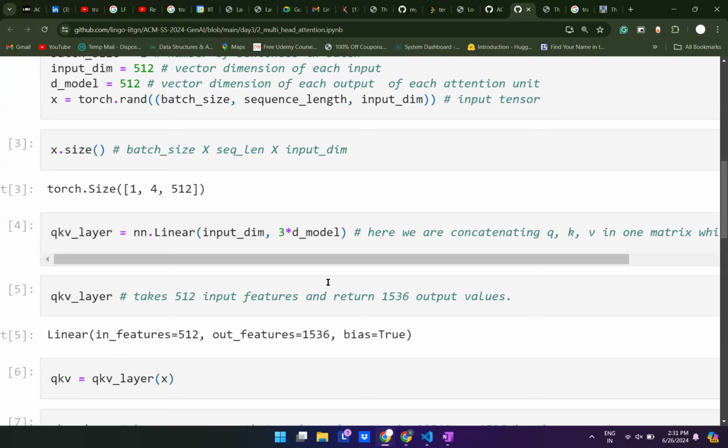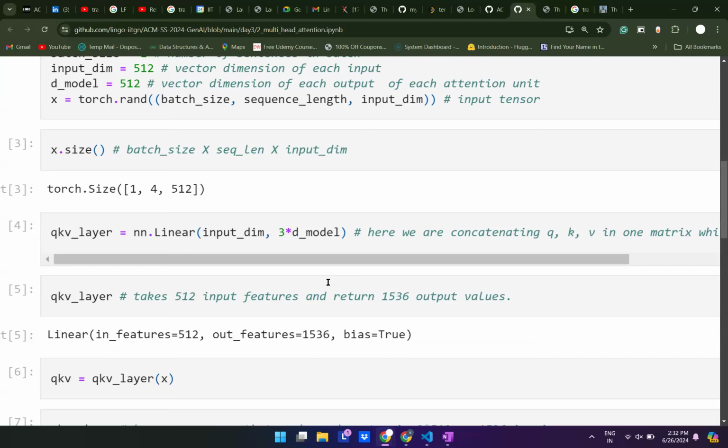Any guesses? What will be the dimension of these matrices? This is for a single head, not for multi-head. I'm asking for a single head. Let's say my X is of dimension 512.